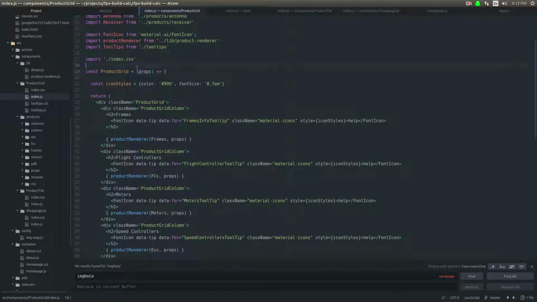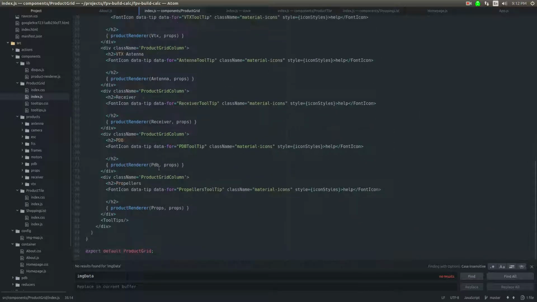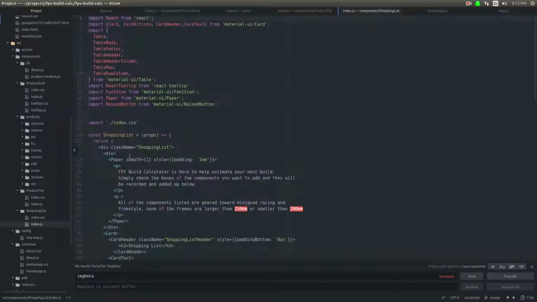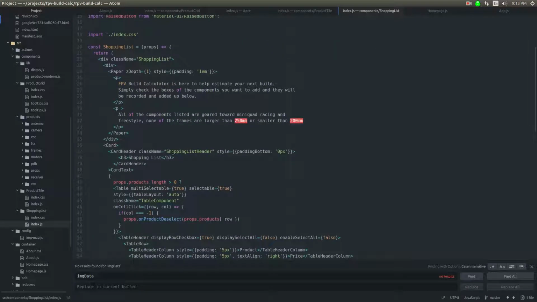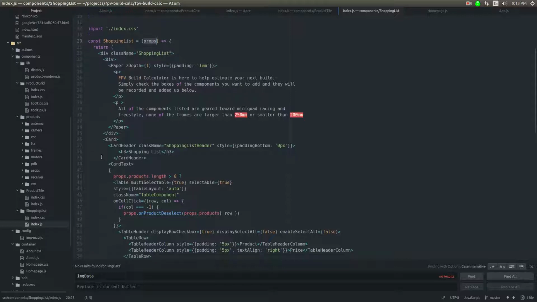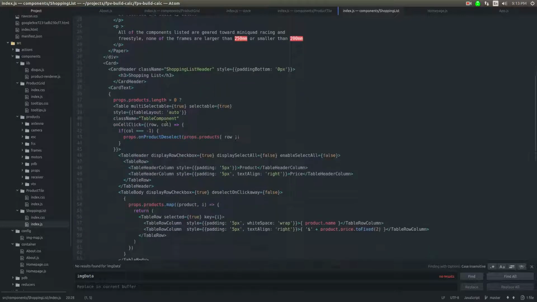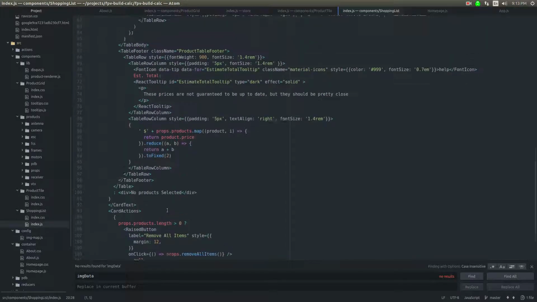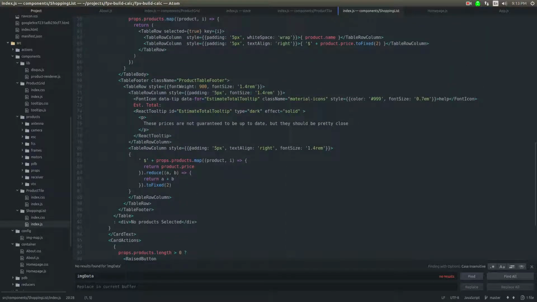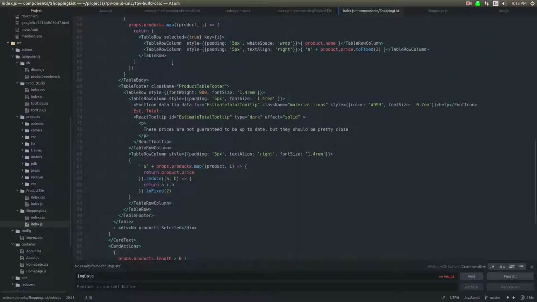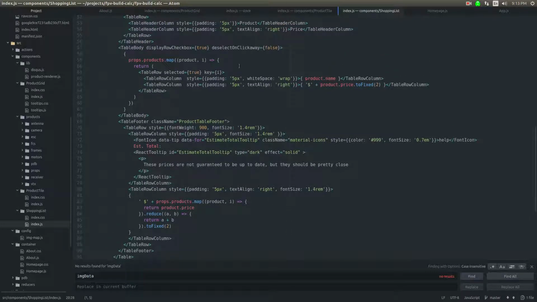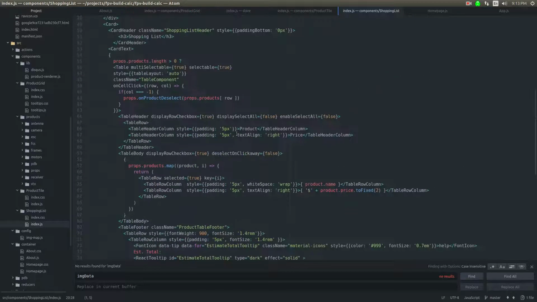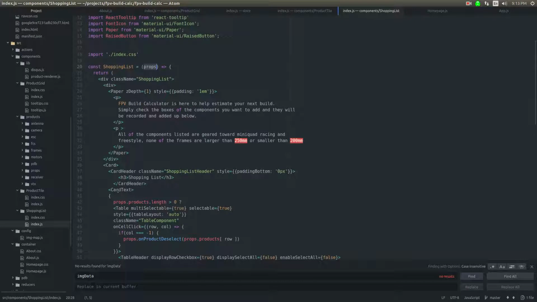So this is a functional stateless component again, but it actually has props and it's doing stuff with props. And then this shopping list panel, this is also a functional stateless component. It's got props, but it doesn't have any internal state. And even though it looks fairly complicated, it's not, because if you pass in a certain set of properties, you know exactly what it would do based on just what you passed into it. It's got no internal state.